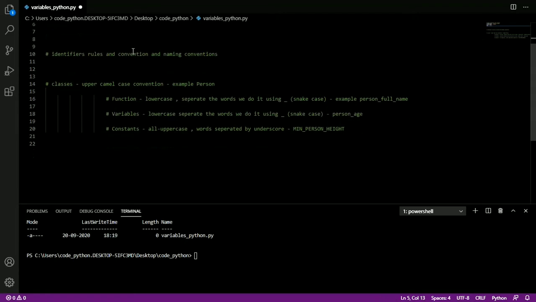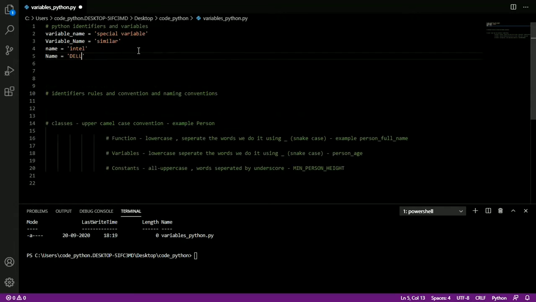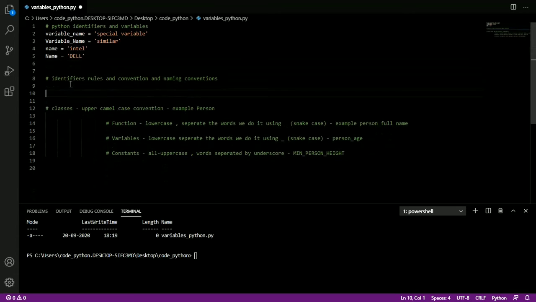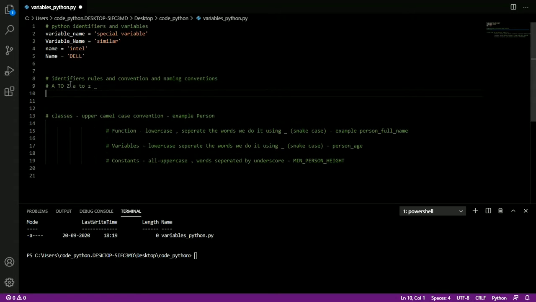After this, let's understand that we have to follow some rules and regulations while defining any identifiers. An identifier in Python follows certain rules. An identifier starts with letters, which might be capital A to capital Z, or small a to small z, and it might also contain an underscore or start with an underscore. Let me give an example of how we can define valid identifiers.